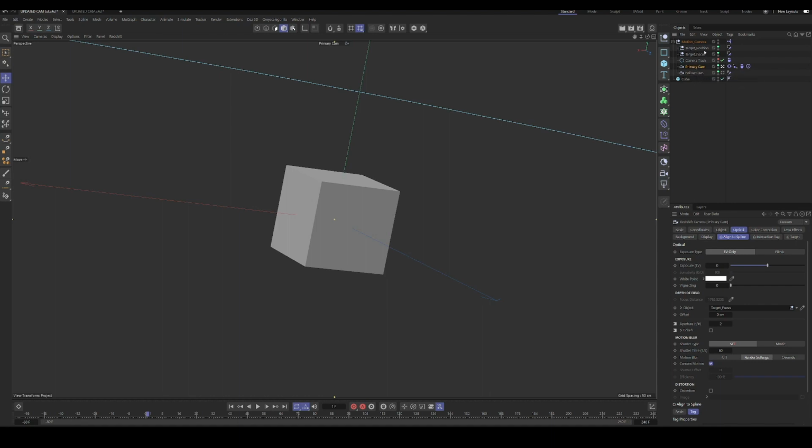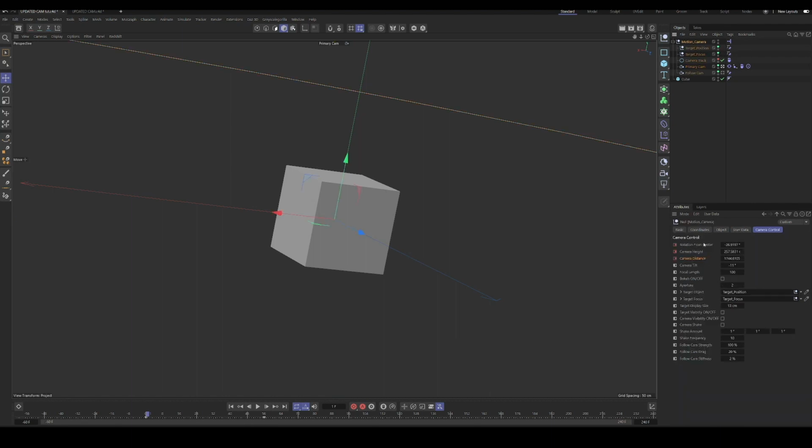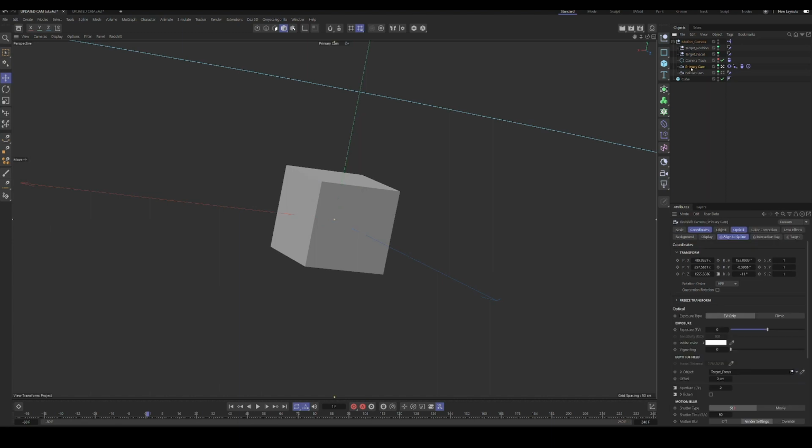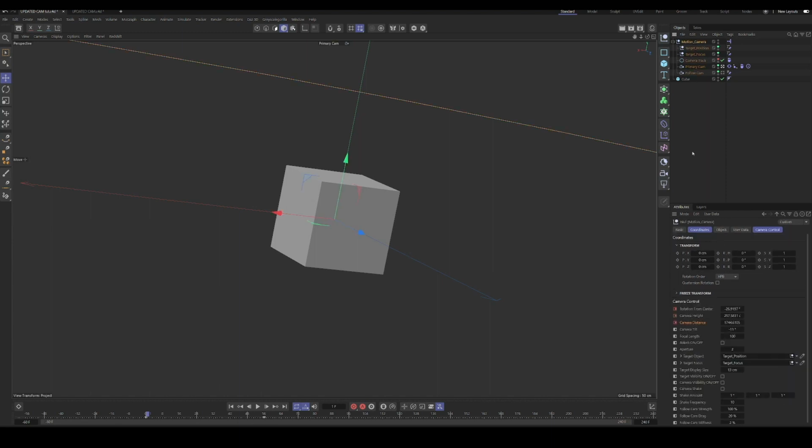So those are most of the controls that you'll need to worry about. You'll just be animating camera movements here, animating the target position and focus. You'll just go in and animate those parameters in the transform matrix. And if you want, use the follow cam as well, switching to that after you've made your animation in the primary cam. And then you can add shake or add in depth of field again if you want to do that for your shot. But those are most of the controls. It should be pretty straightforward to use.